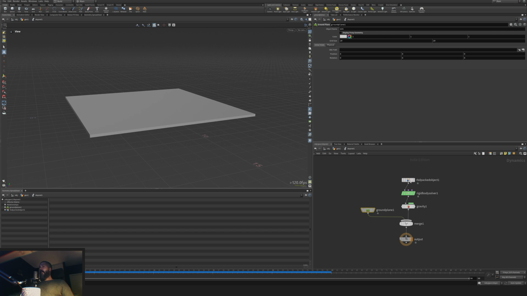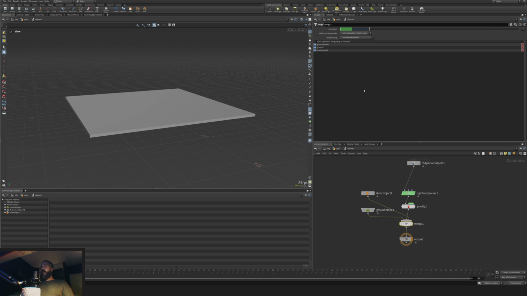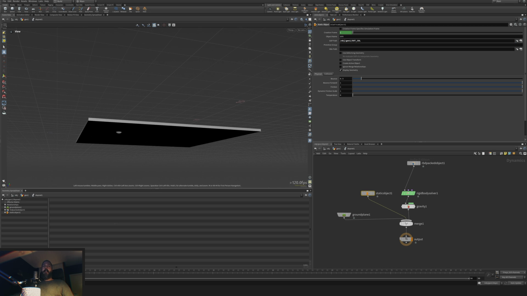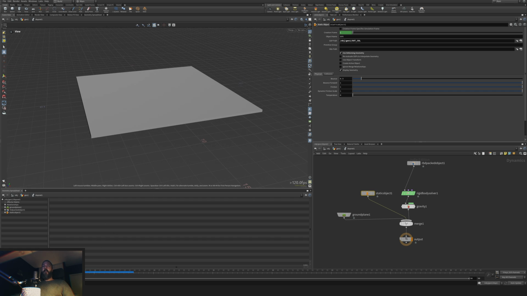We have our ground. What we also need to do is bring in the collision object. I'll bring it like this. I'm gonna paste in our collision, and we now have it. And if I run it, nothing is gonna happen because we need to click the use deform geometry, and now it does something. It follows the animation.